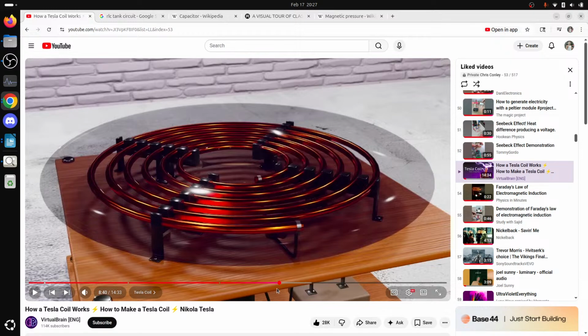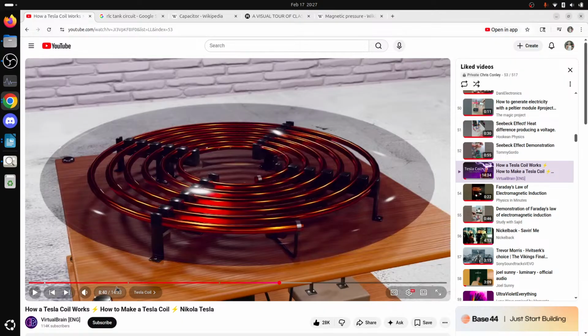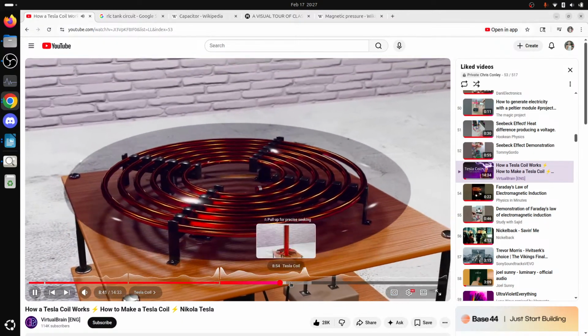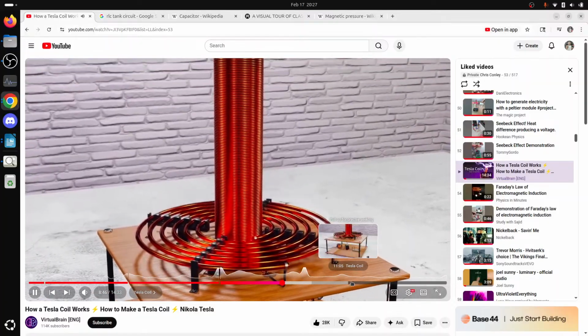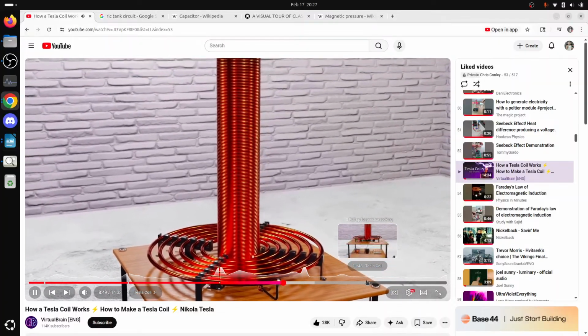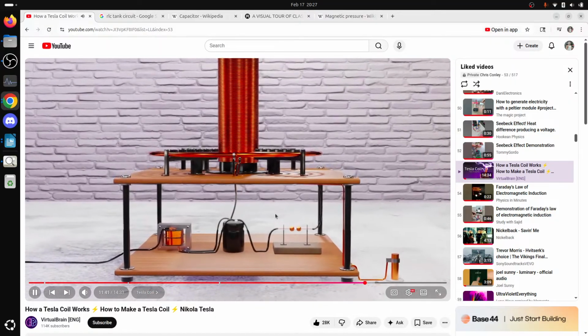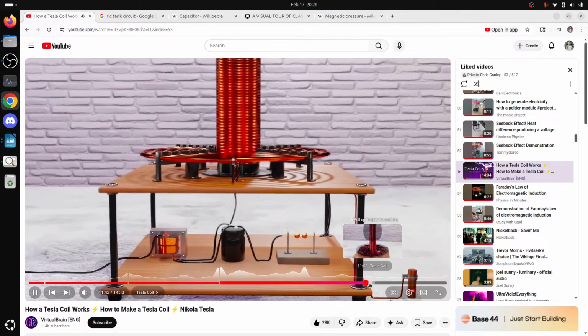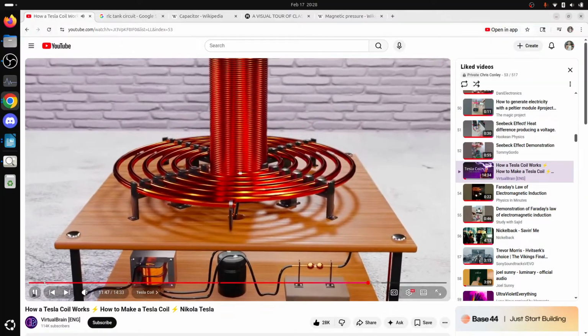I want to move up to where he puts a secondary coil on, because this is where I'm calling the primary coil like the troposphere, and the secondary coil being the stratosphere. So let's see how we take advantage of the secondary coil. Again, we will have two coils nearby, with a big difference between the number of turns of each. The last detail of the operation of a Tesla coil is the form of the primary coil, which is designed with the aim of reducing the magnetic coupling between both coils.